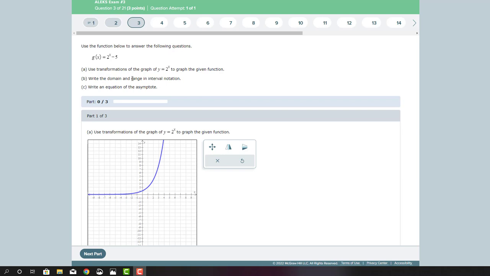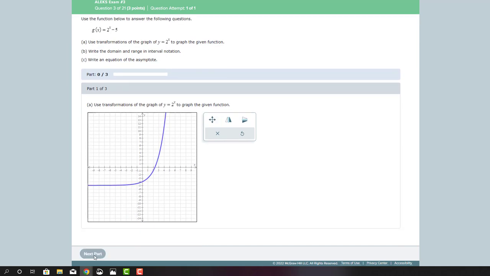So it wants us to use transformations of the graph of y equals 2 to the x. So it already has that graph here. So this time if you look over in our tools, it just has a little translate one, because that's what we want to do. We don't have any kind of reflections going on. So I'm going to click on the translate, and that is going to move my graph around. So I'm going to physically drag it. It's not changing the shape. It's just changing where its location is. So it used to be that I would be at 0, 1. So if I'm going to be at 5 less than that, that's going to be at 0, -4. So I'm going to place it there. And that would be my graph.